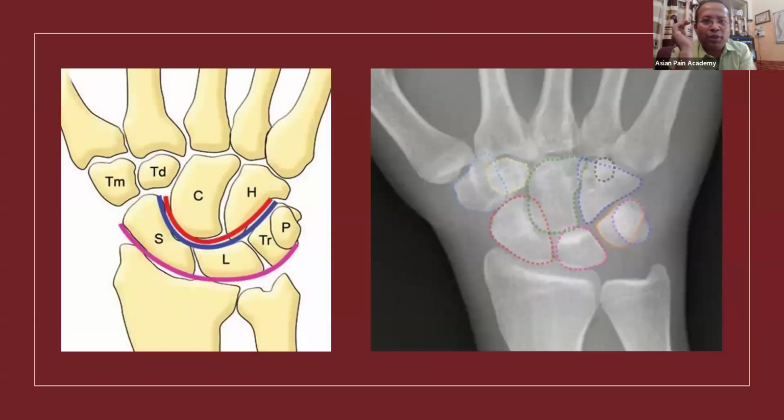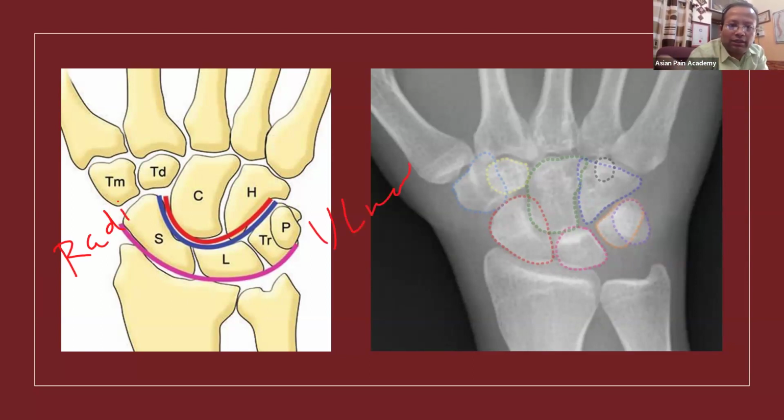Okay, so now see, when it is in the ventral side, we will discuss the same thing, but in dorsal side also, let us see what is the orientation of the wrist bones. Okay, so here you see, from radial side to, okay, so here this is a radial side, and this is ulnar side. So you match with the X-ray picture, and this is the schematic diagram.